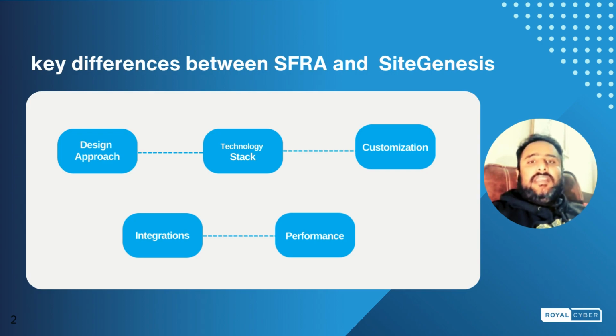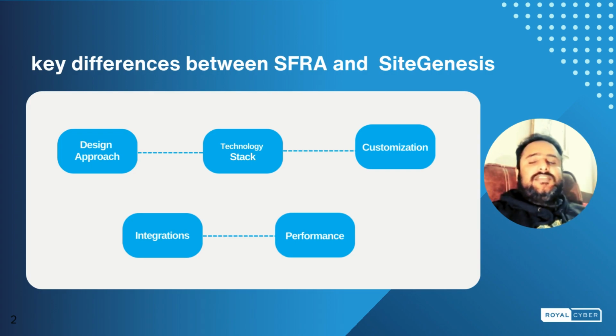And the second point is technology stack. Inside the technology stack, SFRA uses open source technologies like React and Node.js, making it easier to find developers and customize the platform as well. As compared to Site Genesis, they use some technologies which can limit the options and also increase the cost.